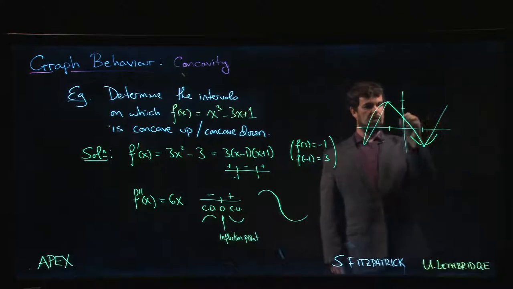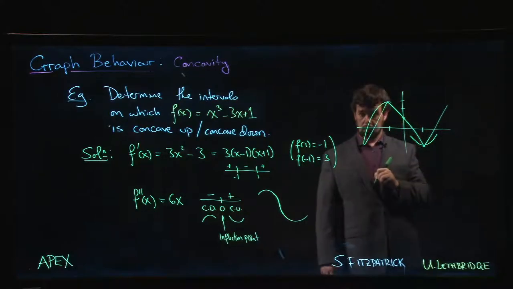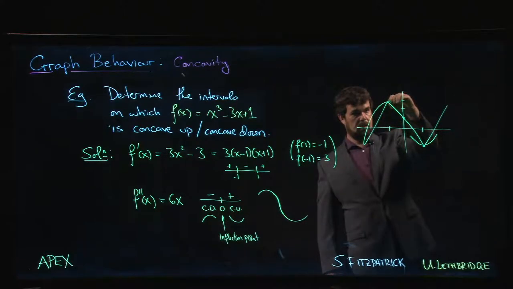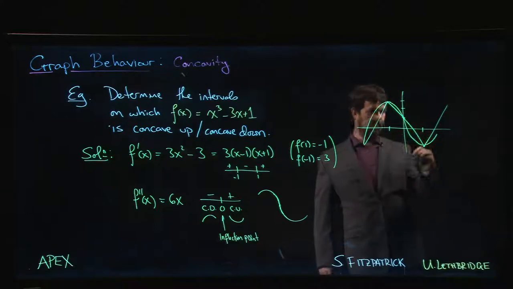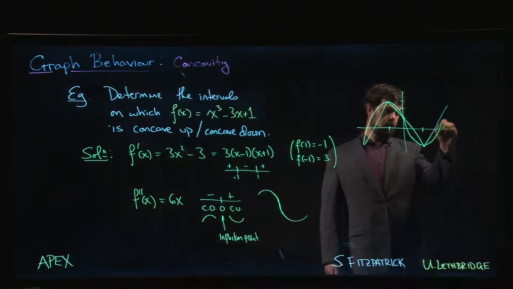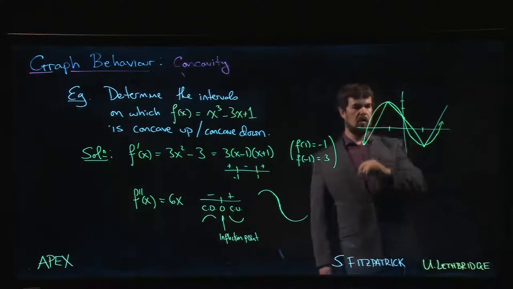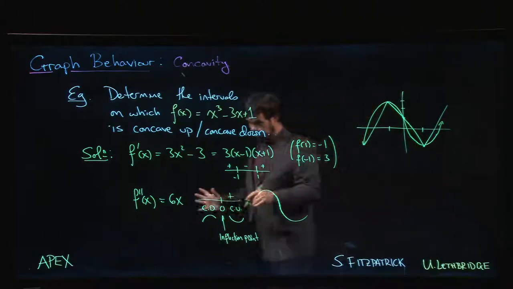So you get a point which looks like that. So that inflection point happens here at that y-intercept. So we should have something which curves down, hits the intercept, starts curving up. And now we have a much more accurate graph of our function.